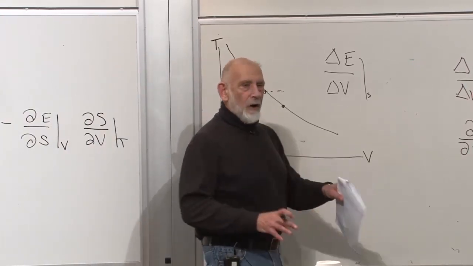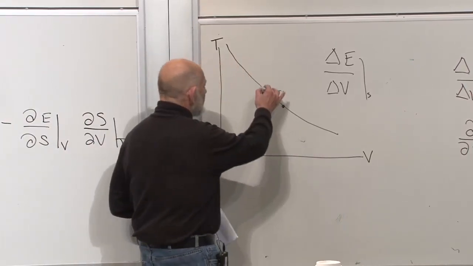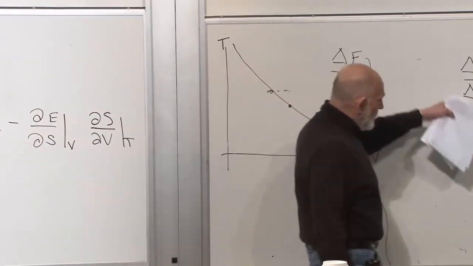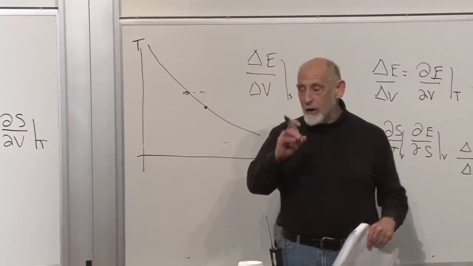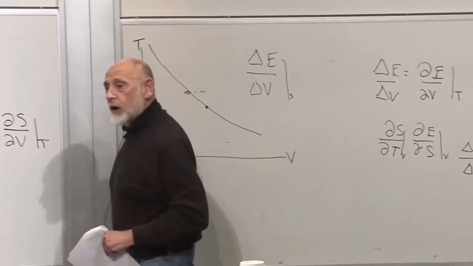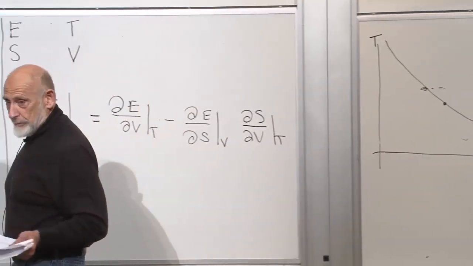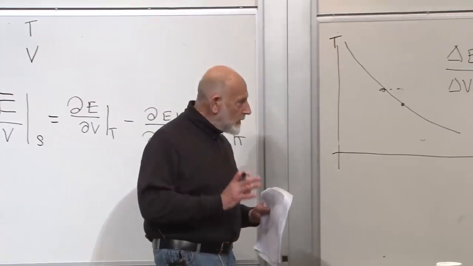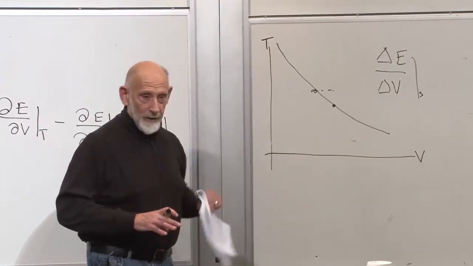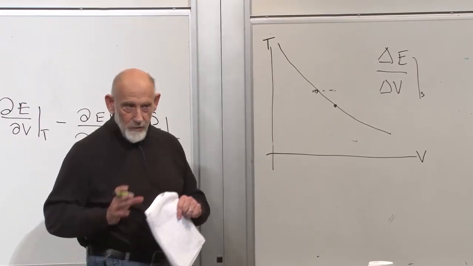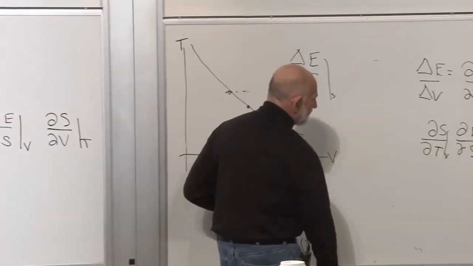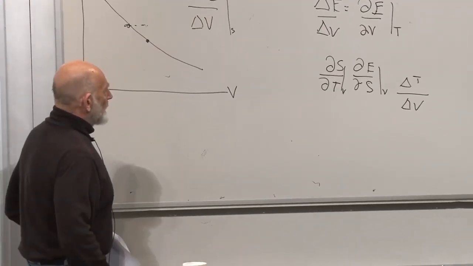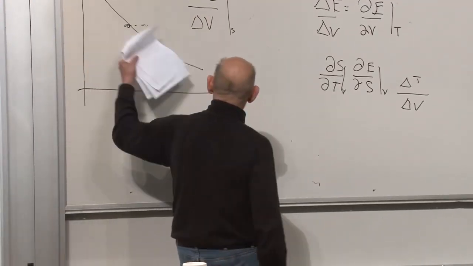But where so far have I put in that I've moved along a line of constant S? I haven't. Nothing in here has told me that I'm moving along a line from one point to another, along a line of constant entropy. Now, why we're interested in constant entropy will come out, not from this formula, but it will come out soon enough. So, good.